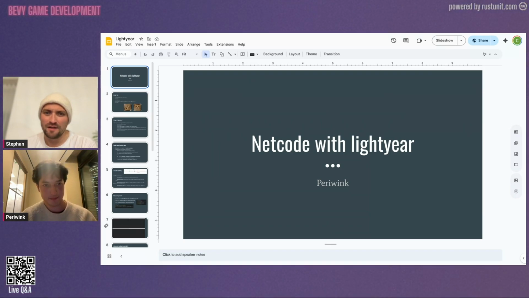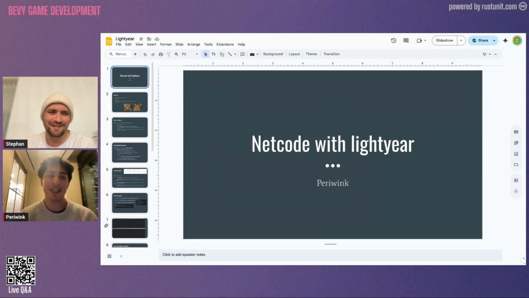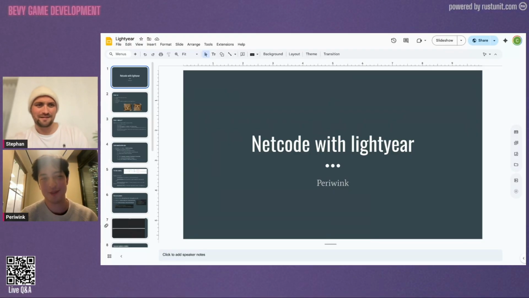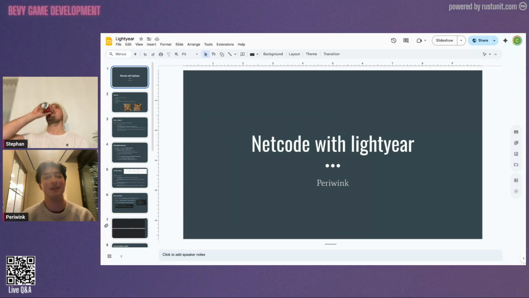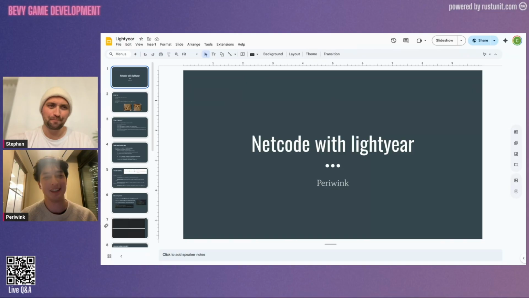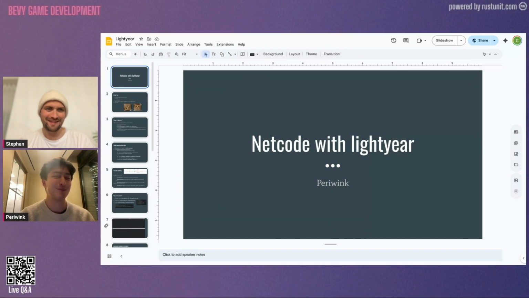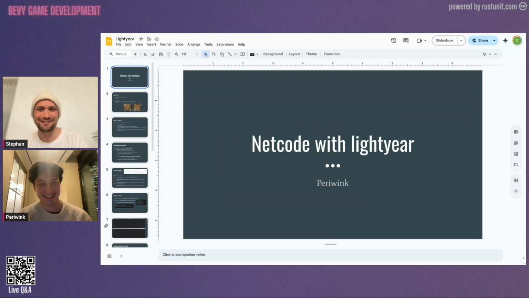Yeah. Next one is, are you using Lightyear for a game project yourself? Probably aside from the Jam game a few years ago, not really. The reason I started Lightyear was that I wanted to re-implement those kinds of IO games myself, like Agar.io, massive games where you can join without any login. And I couldn't find any way to do this in Bevy. So that's what started this project. But now I kind of got sidetracked, and I'm working more on Lightyear than the game itself. So classic. Yeah, that's something that I want to work on. I mean, that's how Bevy started, right? I think we're in good company there.